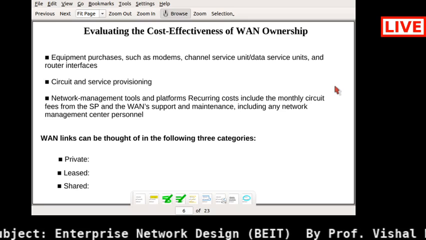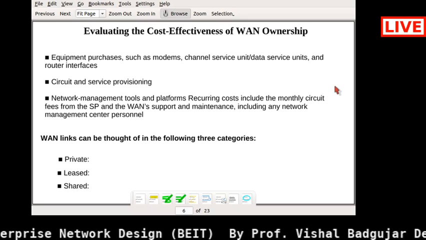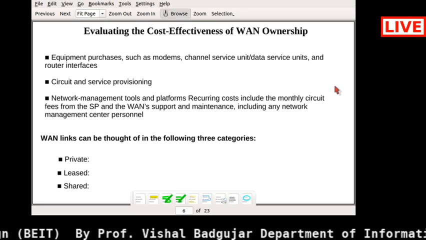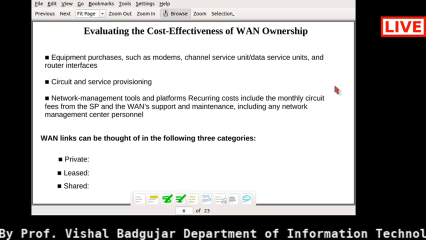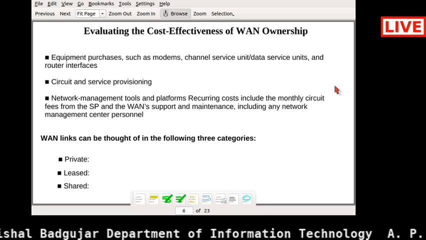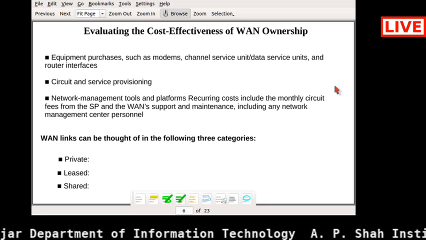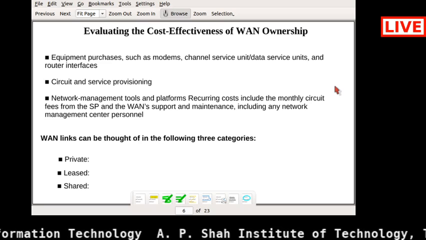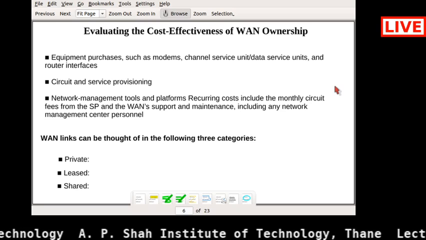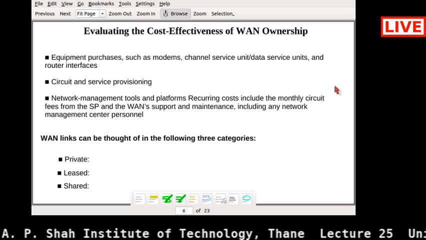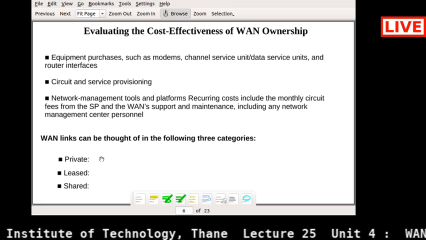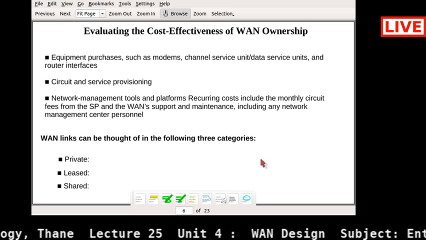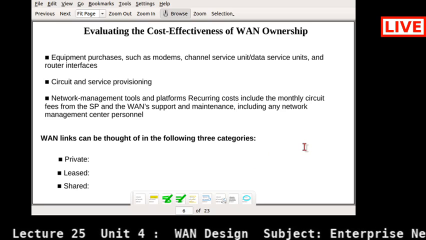The transmission quality can also be checked by that provider, and the performance and security are checked by that WAN design provider itself. So these are the three types into which WAN links can be categorized: the private one, the leased one, and the shared one.